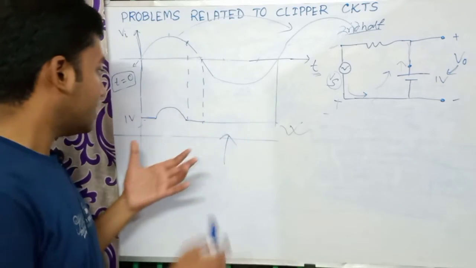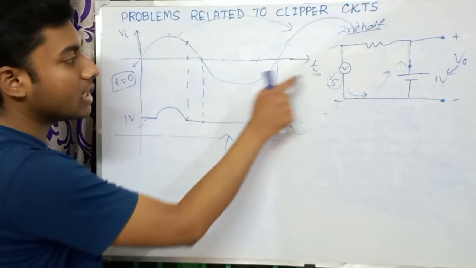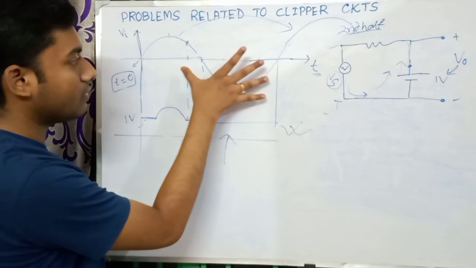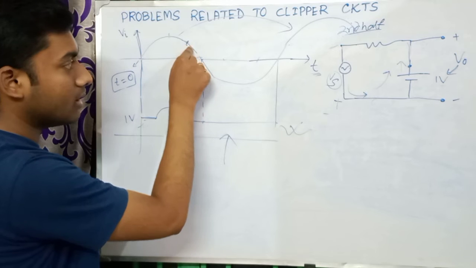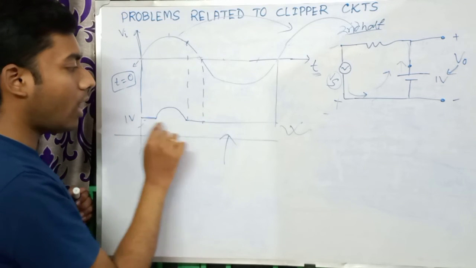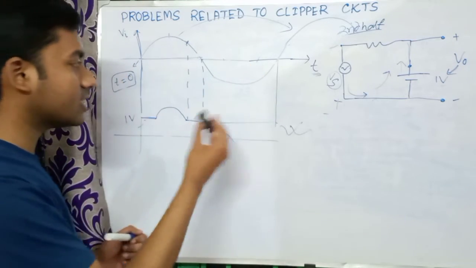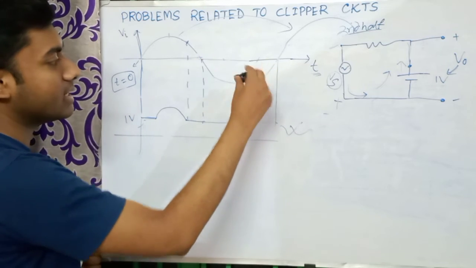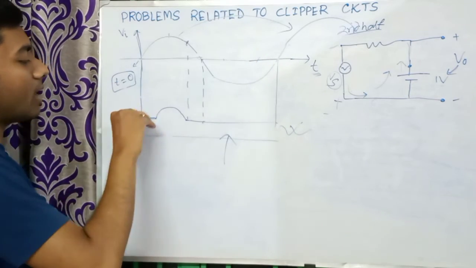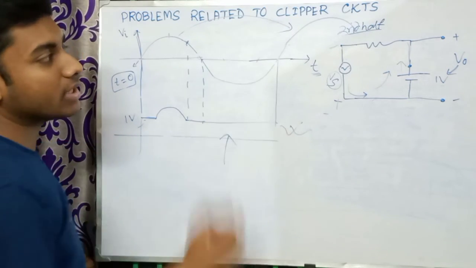So here, look at this circuit. You can see that this portion of this circuit is similar to the V source, that is our input voltage. But the other parts of this signal, you can see that it is clipped. It is the initial or input signal like this, and all the signals are clipped to 1 volt, right? Clipped means this is, suppose, a clip. So this means the portions of this circuit are just like we have plugged in a wire, and just clip this to 1 volt. That's why this circuit is called the clipper circuit.